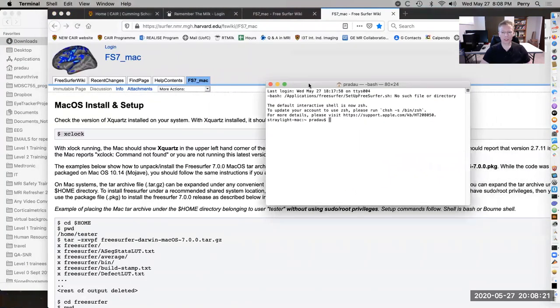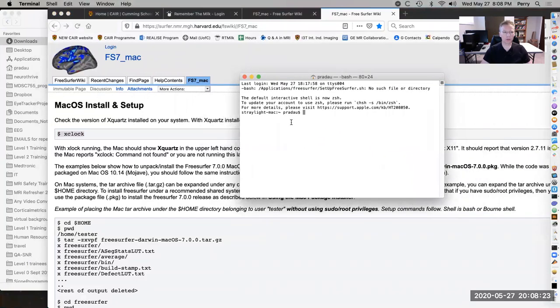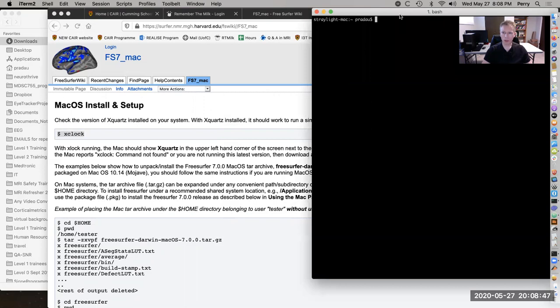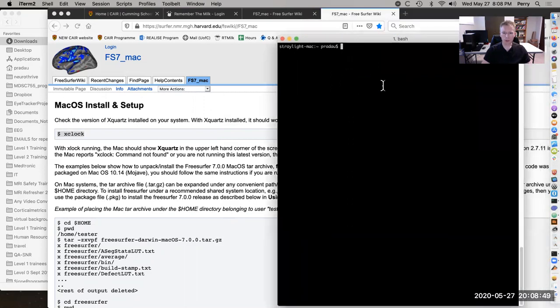One thing I will say right now is that this is the normal terminal. You can see the name here. And that's what most of you will have installed by default. But personally, I prefer not to use it. I prefer to use iTerm2. It's a little bit more convenient, but it won't make any difference for the purpose of this tutorial. You can use either one, but I will go ahead and use iTerm2. So let's try this Xclock.